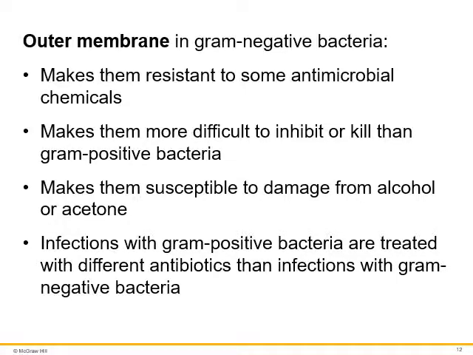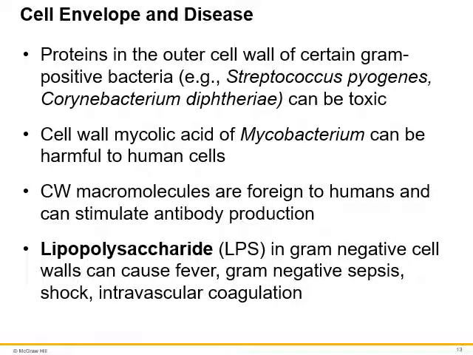Now, that outer membrane we said was a permeability barrier. It protects the gram negative bacteria against bile. It protects them against certain antibiotics. It also protects them against dyes that would inhibit the growth of gram positives. So it really is a big difference how your cell wall is constructed as to how you can react to challenges in your environment. Gram negatives have an advantage because of their outer membrane.